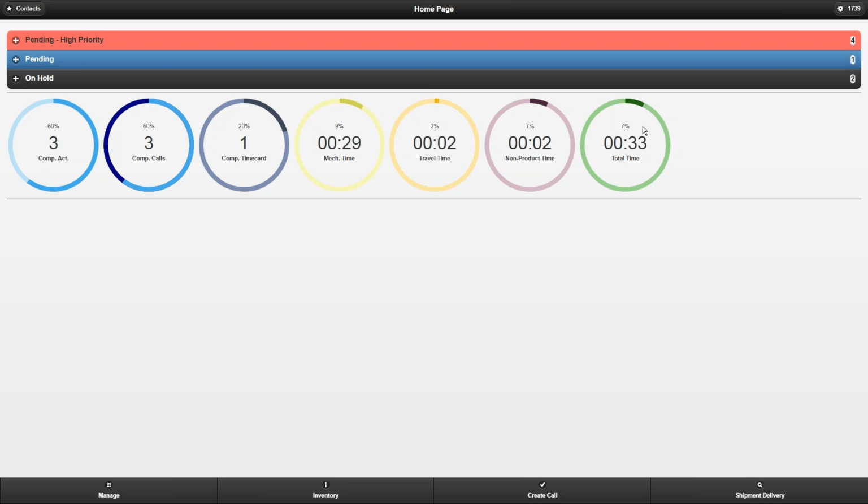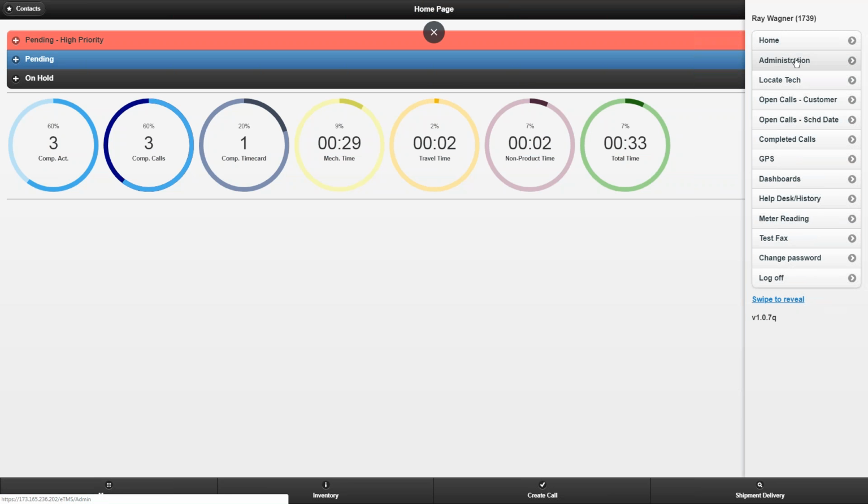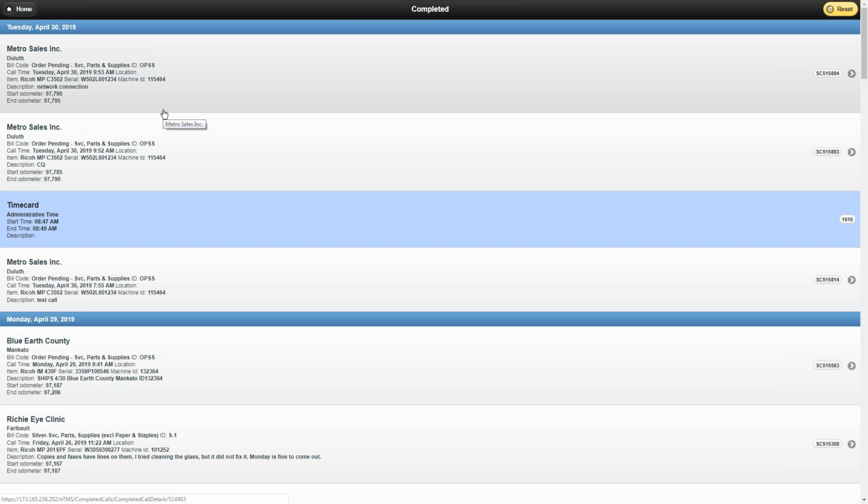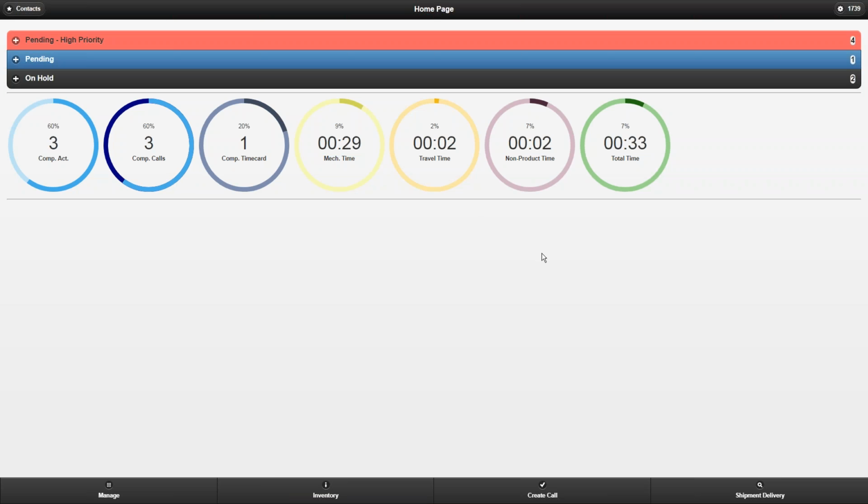And that's closed out. Now, if we go to Ray's completed calls, you will see that original call is in here, that we just completed. And so we can go take a look at the service ticket again. We can look at the PDF. We can look at those media files, whatever you need to take a look at. So it's a quick reference for your calls that were completed. And I'll go back to our home screen. I'm not sure if there's anything else that I want to show right now, but this basically completes the whole cycle of everything. Any questions, we'll put this out on your shared MSI app.